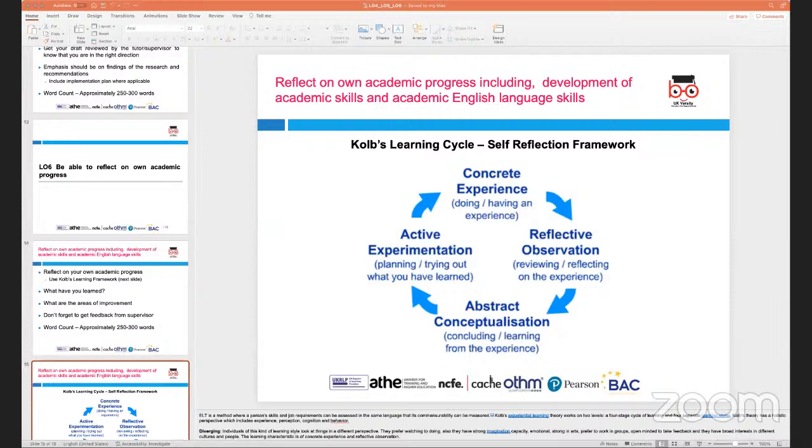And this can be based on experience. It can be based on reflection. It can be based on studying abstract thoughts, or sometimes it can be concrete experience which you've learned by doing things yourself. So he came across these 4 pillars that we see in Kolb's learning cycle or learning styles. And these 4 actually help us understand how we would go about learning, how we undertake the learning process. So he defined learning to be a process wherein knowledge can be created through transformation of experience.